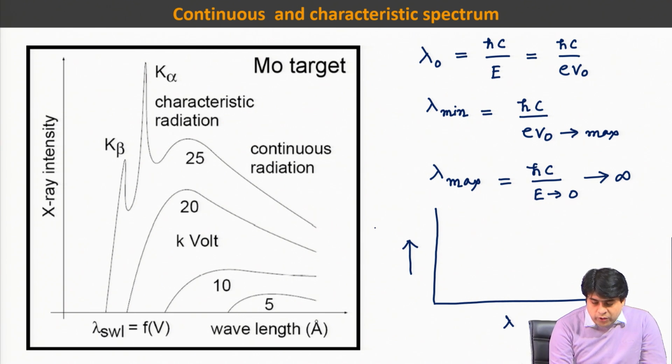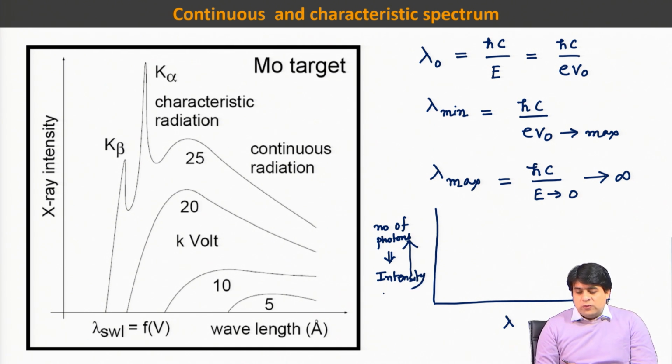So, that is the number of photons, which is equal to the intensity, because intensity is proportional to the number of photons. So, basically what will happen is that when the incident electron interacts with an atom, it has two parts. The first part is that it will interact with the K, L, M, N shell electrons, and also it will interact with the nucleus.